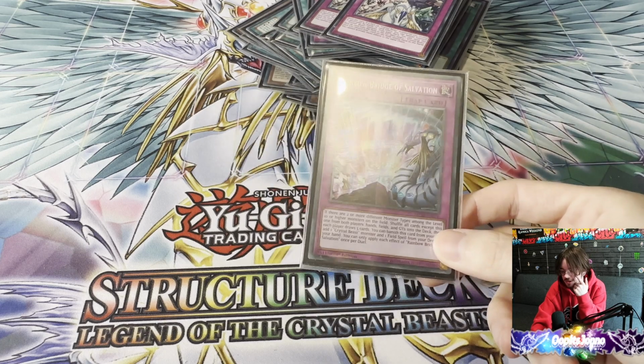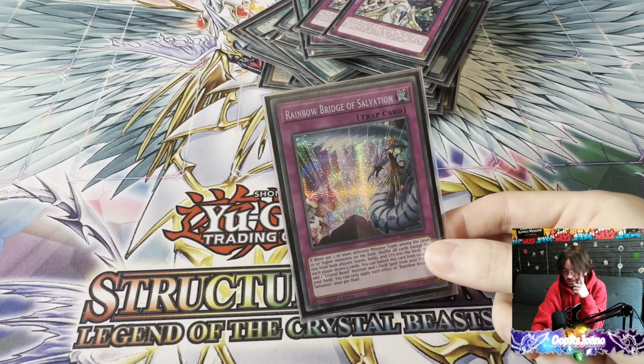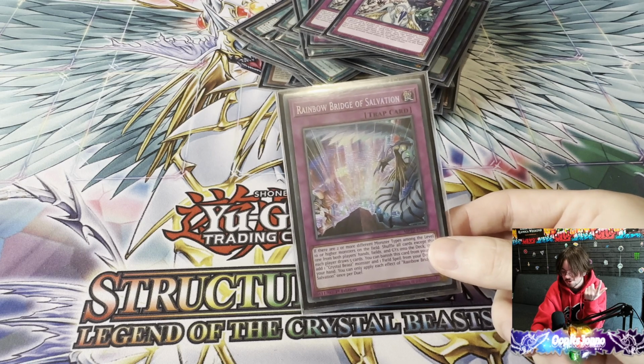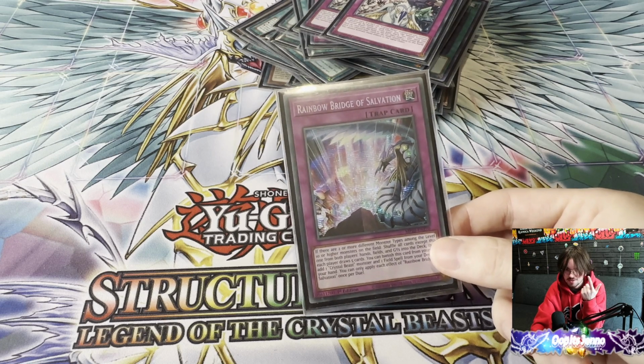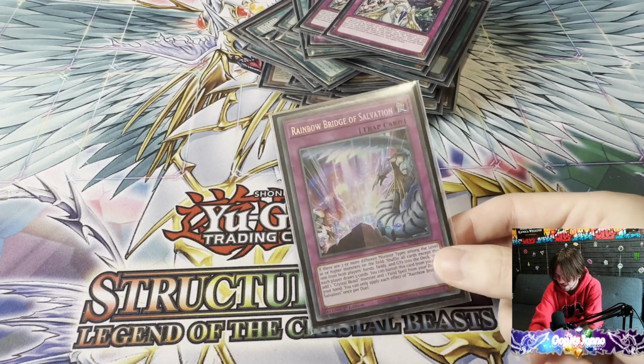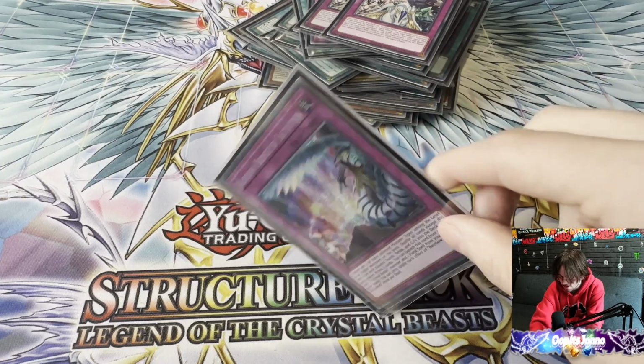But yeah, the entire goal of this deck that uses this card is you send this to the graveyard, you banish it from your graveyard, you add a field spell, you add a Crystal Beast, and, you know, life is good. You know, it's kind of like a pension, you send it now and get good stuff later.